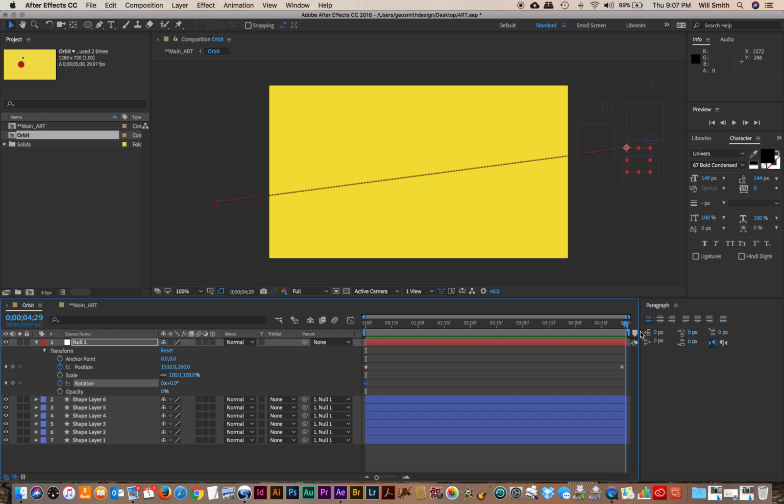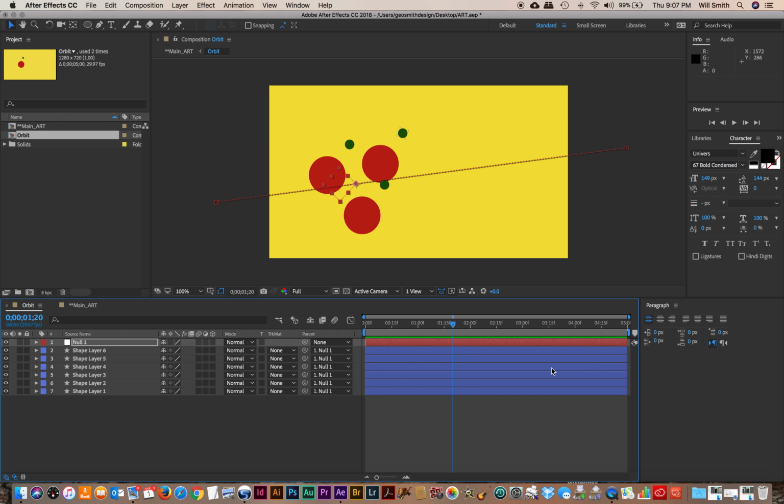But if I animated rotation again, it would animate this null rotationally. And I could go down here and I could tell it, let's make it roll a few times. That's degrees. Remember, we don't want that. We want the times. I'm gonna roll it 4 times. So between here and here, it's going to do 360 degrees 4 times. So it does something like that. Cool? Okay.